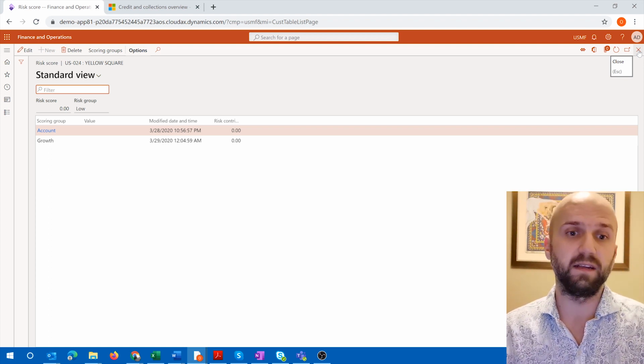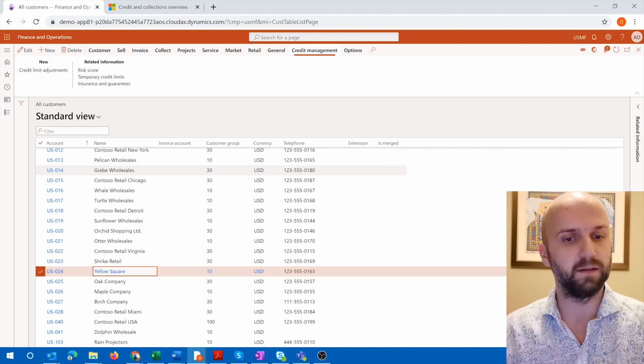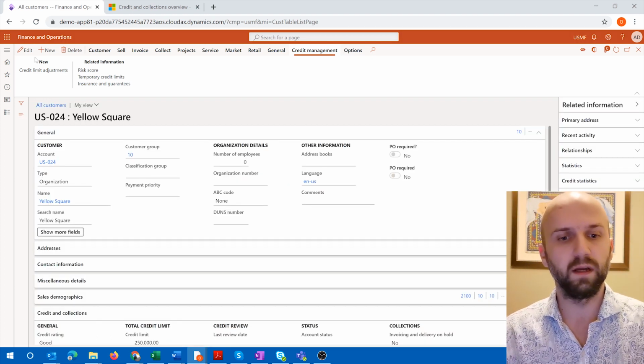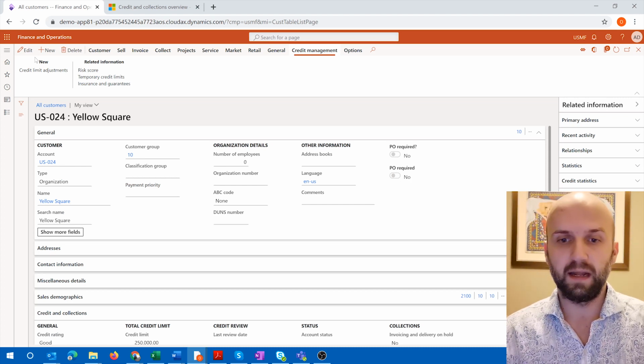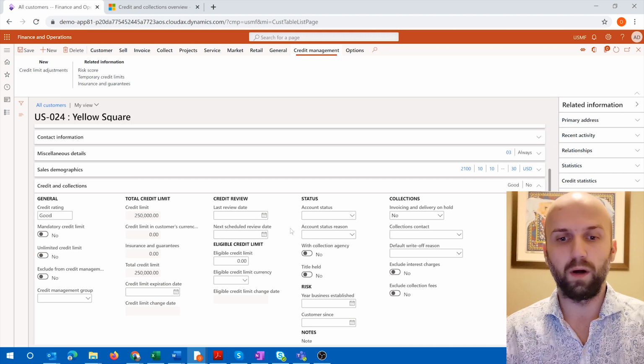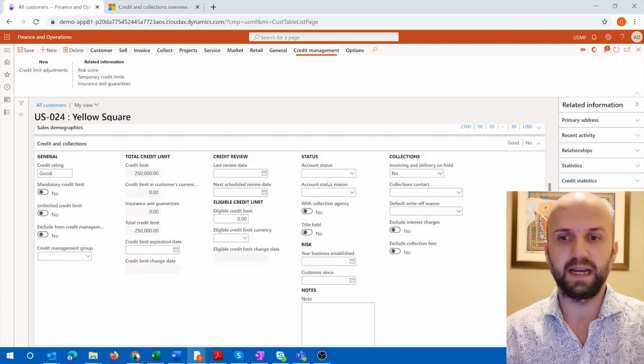The first thing is, of course, you need to make sure that my account status is defined for this customer. So I'm going to open the customer details form for this specific customer. We'll switch to edit mode, scroll down to my credit and collections area in here. And you see there are many more new fields that have been added. But what I'm most interested in is the account status.